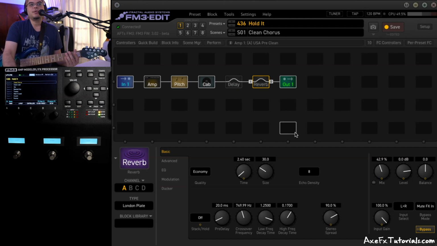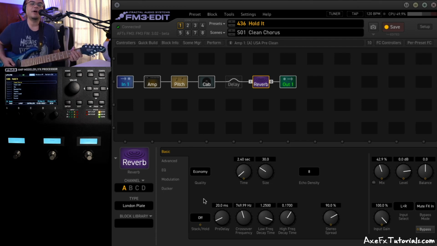It's the same sort of thing in the reverb. I'll just do this quickly, but it basically behaves the same way. So here's what the reverb sounds like without stack or hold turned on. Sort of a typical plate reverb. Again, don't judge the sound here too much. I'm trying to do this fast and just show you how the tech works. So if we turn hold on while there's something reverberating or ringing, it'll hold that. And then it fades away when you turn it off.